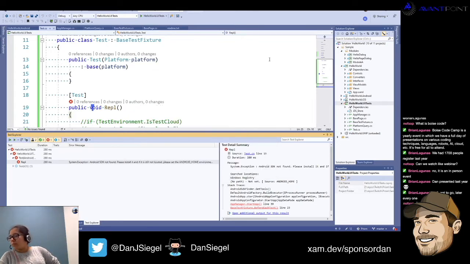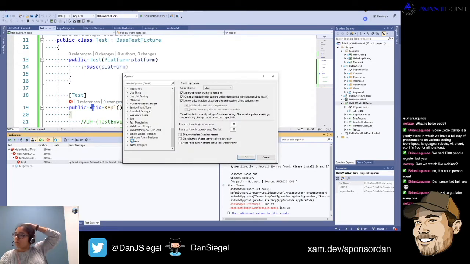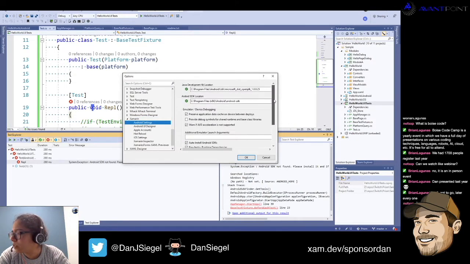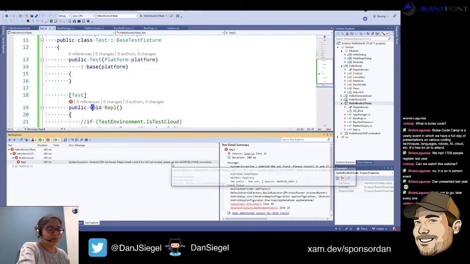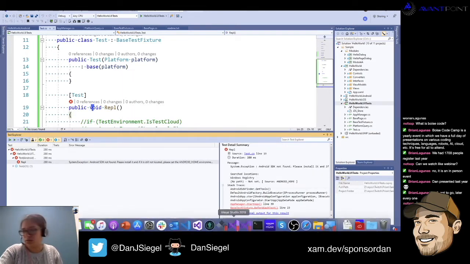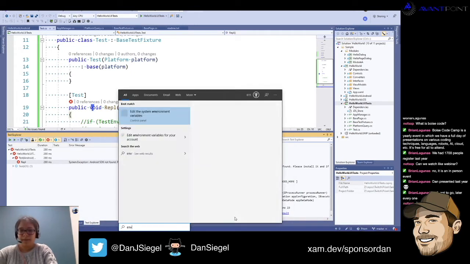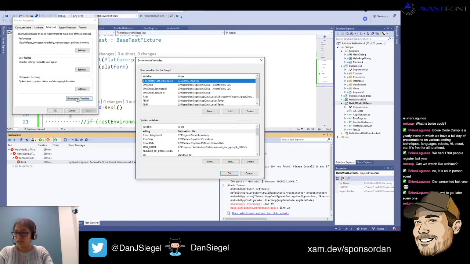Yeah. Actually, I think I need to go into options. I think it also needs your Windows to set Android home also. You may want to just confirm that. So the SDK is right here, right? Okay, I'm going to rearrange my setup a bit. Let's move Android home. Let's see, environment.